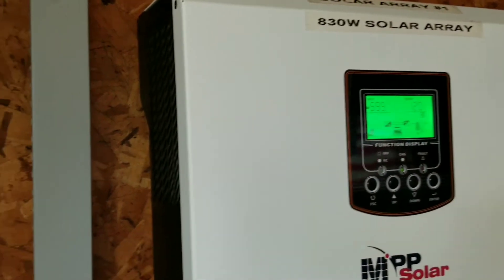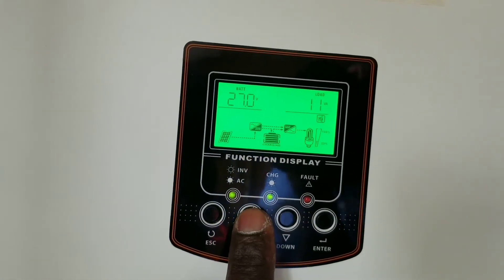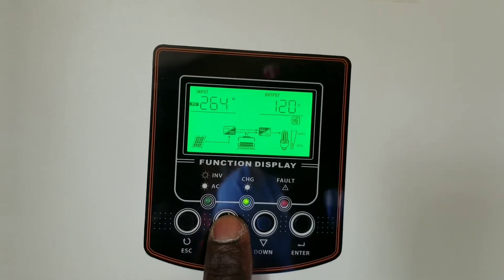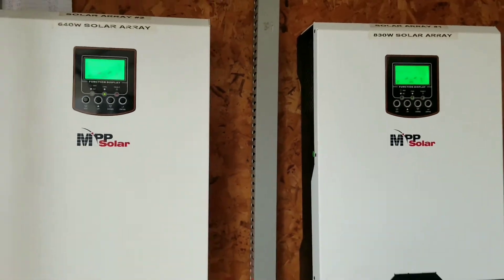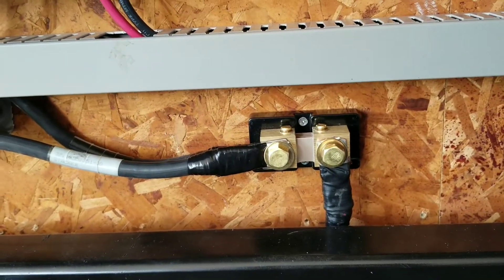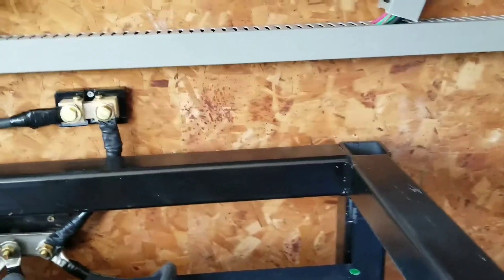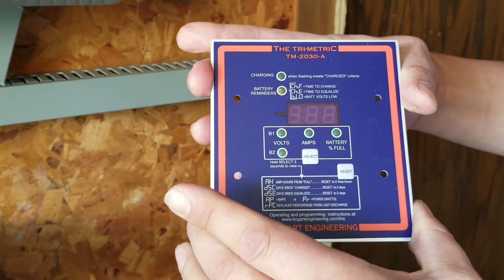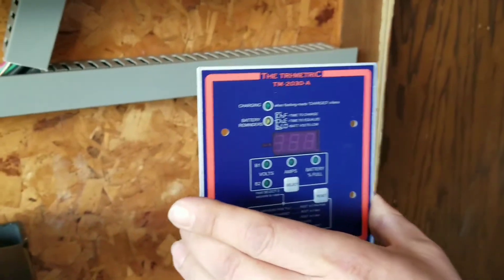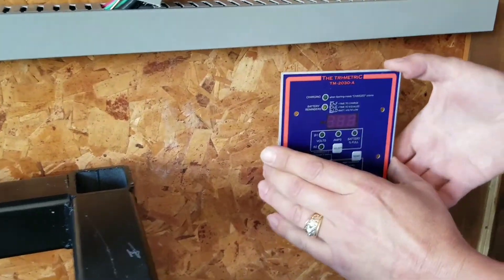602 and 599. Everything seems to be working. The only thing missing is the Trimetric — it's supposed to be on that thing right there. We didn't even install it yet; we have to go get the plate for it at the store. According to the spec, you can buy the plate — a wall mount — from any local hardware store.